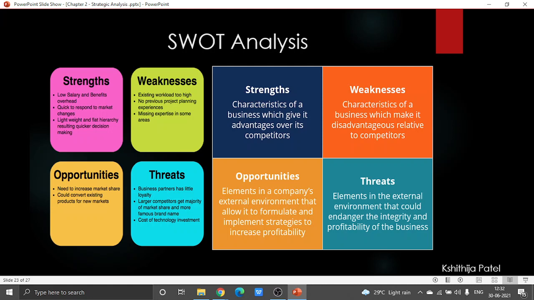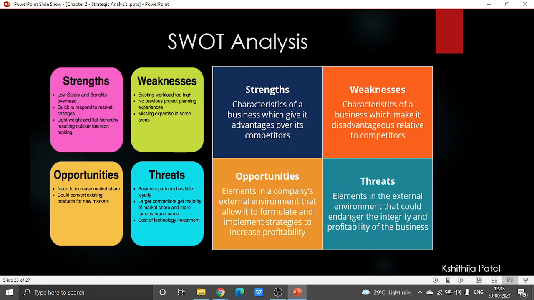Now, possible weaknesses could be a very bad market image. This might happen because of situations which might arise along the way of doing business. Might be the organization is having limited finance. Now, there might be lack of efficient human resource, or there are chances that there are obsolete facilities. There might be internal operating problems, or there might be very bad marketing skill present in the business organization, or the workload of the business might be very much more than what possibly can be done by the organization.